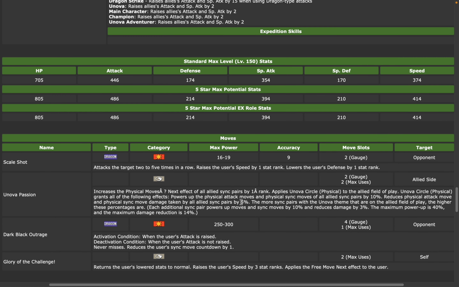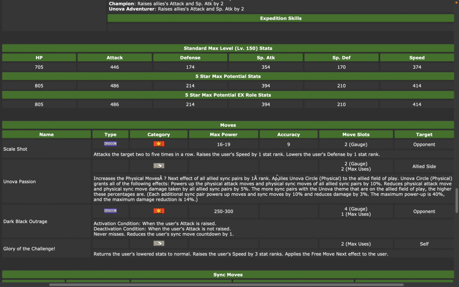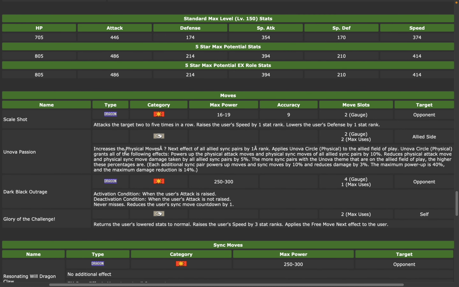So it's pretty interesting what this character can do. The last move is Scale Shot. I think Scale Shot is kind of worthless, in my opinion, because it's a new move in the newest games, and you attack 2 to 5 times, it can raise your speed and lower your defense depending on the amount of times you hit, I believe. Doesn't do that much damage. The accuracy is 9 apparently, so you're never gonna hit it. I think it's supposed to say 90 or 95. I'm not sure if it's 90. I'm not sure if it's 95, but whatever, right? And so yeah, it's not really good.